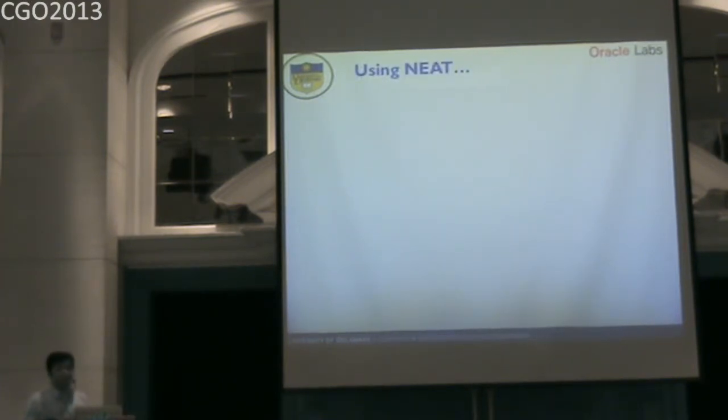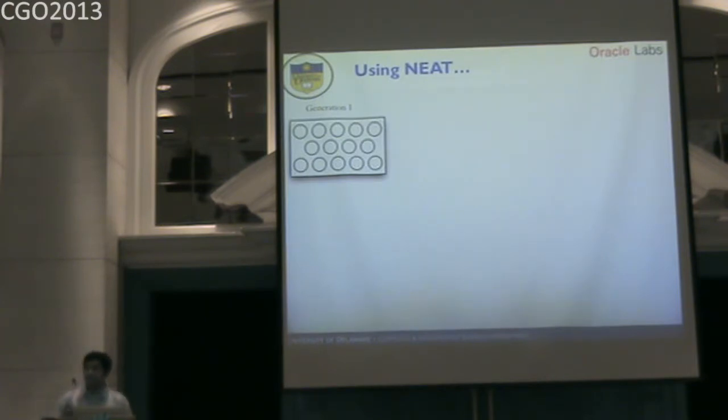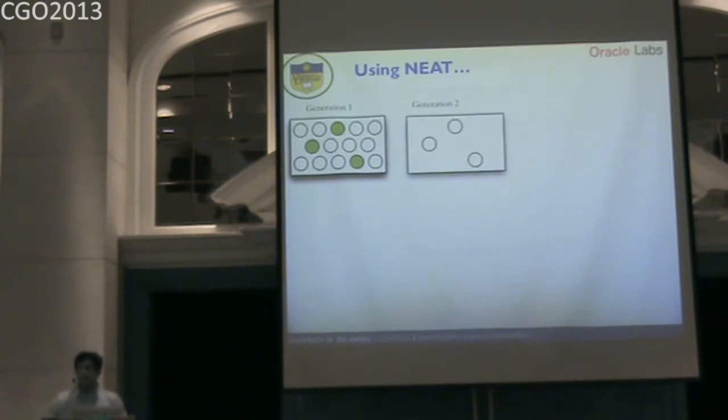So using NEAT. NEAT is basically a genetic algorithm. NEAT is a genetic, evolutionary approach to doing neural networks. What it does is it starts with 50 random neural networks. Once the neural networks are generated, you evaluate each one and figure out which is the best. Once you have the best set of neural networks, you say, okay, these are my best neural networks. I will take those and propagate them to the next generation. And you use those to populate the whole generation, and so on.